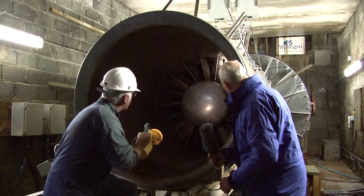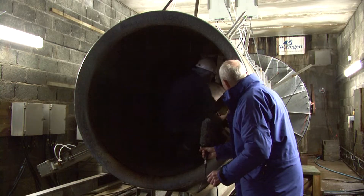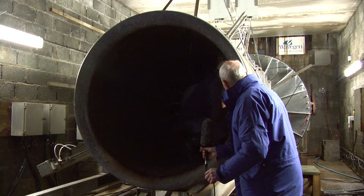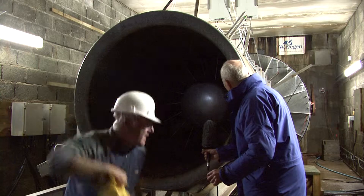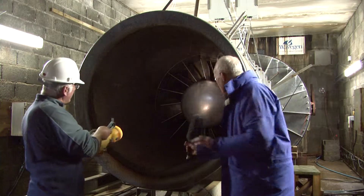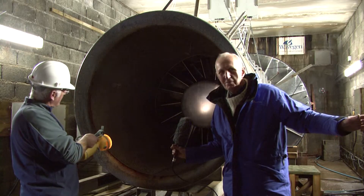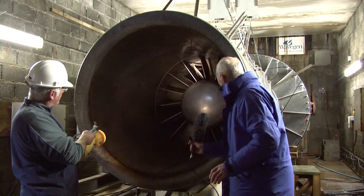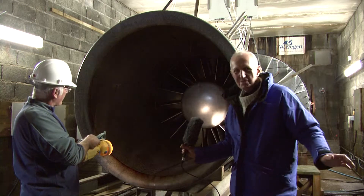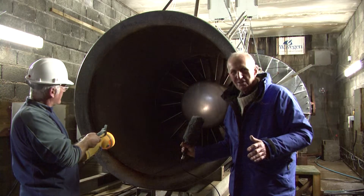Yeah, I'll show you. I'll give it a spin. If you could just spin it round a bit, Kevin. Kevin shut this one off but in fact there's one operating next door because there's two Wells turbines in this system and you can hear the other one in operation. In a minute we'll go inside and have a look at that one.